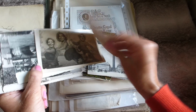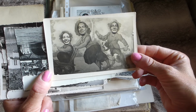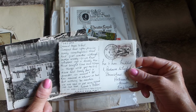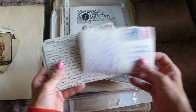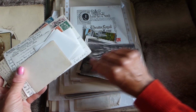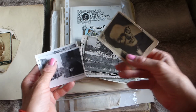A lot of them have been written on, so obviously I've got some with writing, some without. This is obviously a comedy postcard of the era. That one's left blank. The blank ones are obviously useful to be able to use as journaling cards and things. But lots of them, as I say, have actually got script and writing on the backs. But I rather like that. I think they're dated from about the 50s, so not the oldest, but quite old. Yeah, that one 1953, so they're pretty nice.